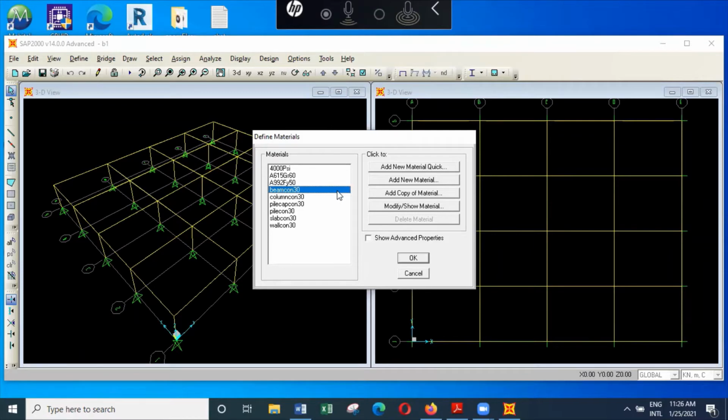So if you look at the materials, for each element, I'm defining a material, and actually it's the same material, but I'm defining separately, because if I want to change the quality of concrete later, I want to go for a different strength, then I can easily make that change only for that particular element. So for beams, I'm using one concrete, column, pile cap, piles, and slab, and walls.